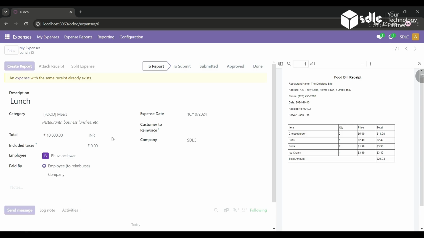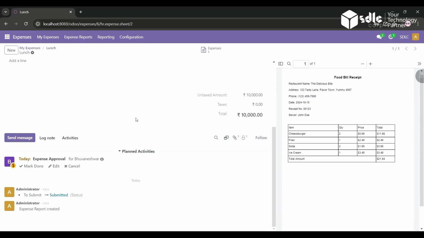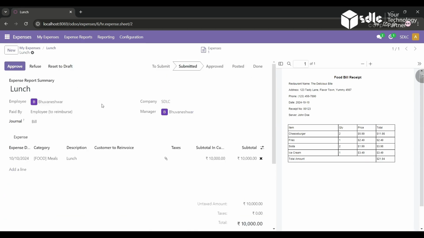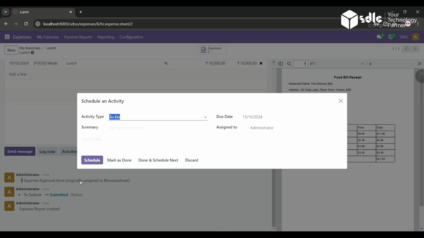So create a report, send to manager. So mark as done. That's a scheduled activity.